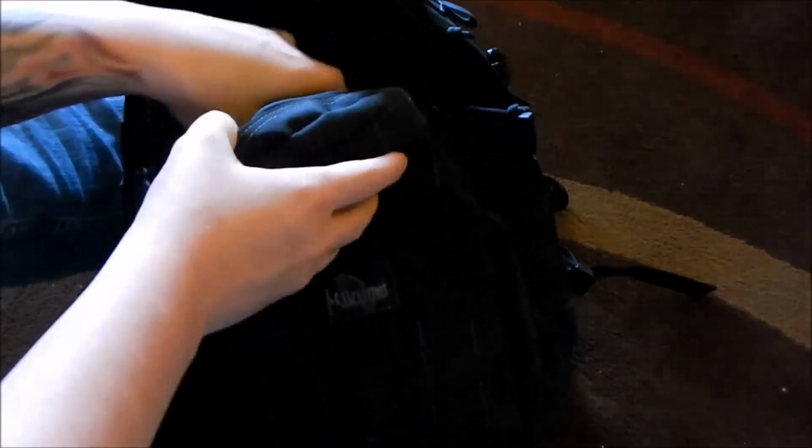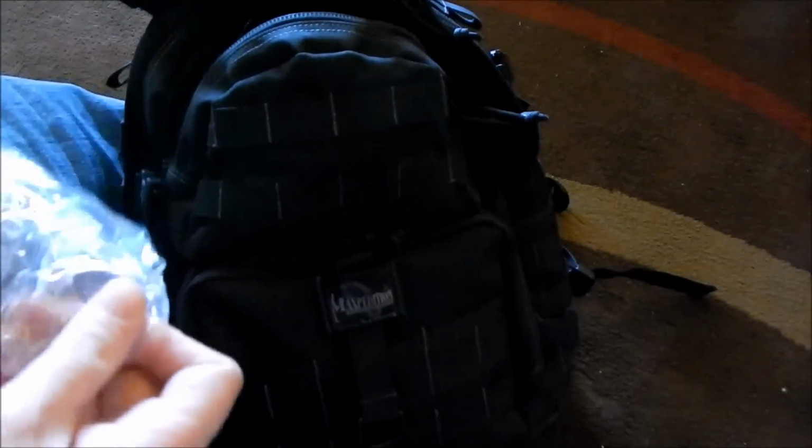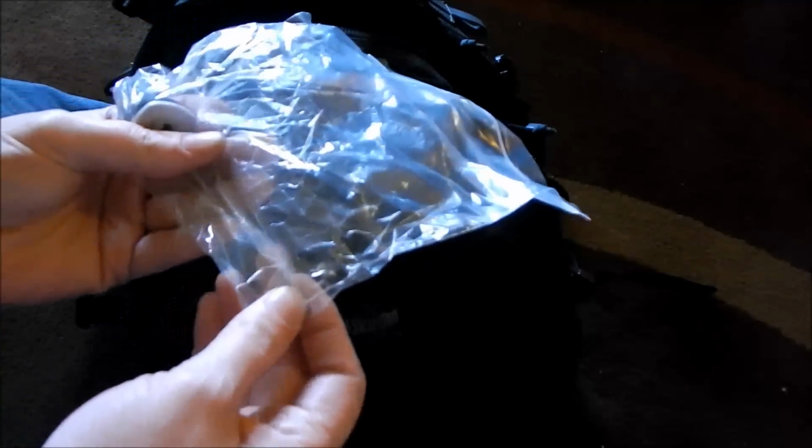Also in this pouch, which is not complete right now because I had to take something out of it and use it, but this is normally my charging kit. Sorry about that. This USB 12 volt adapter, the car adapter. Normally there's a house adapter in here for USB and the USB cable itself. That's my phone unit to charge.